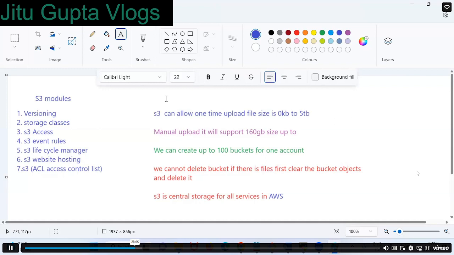And there is a very important point I forgot. The S3 bucket name is unique, guys. What does it mean?